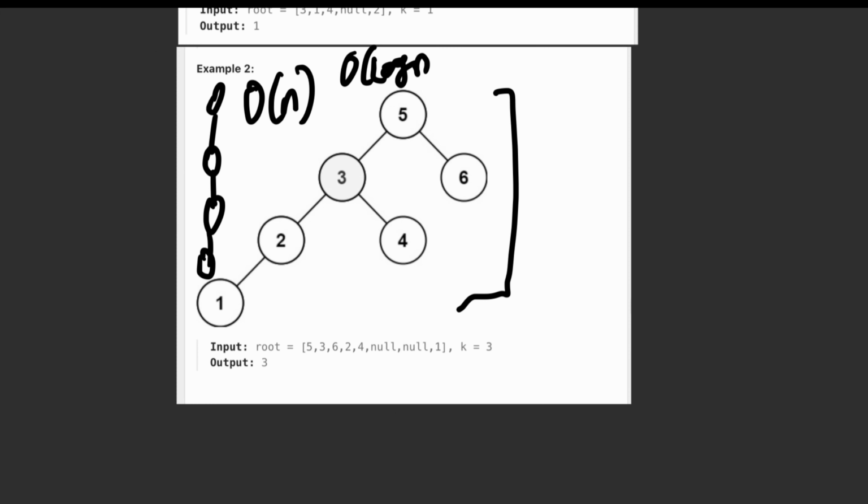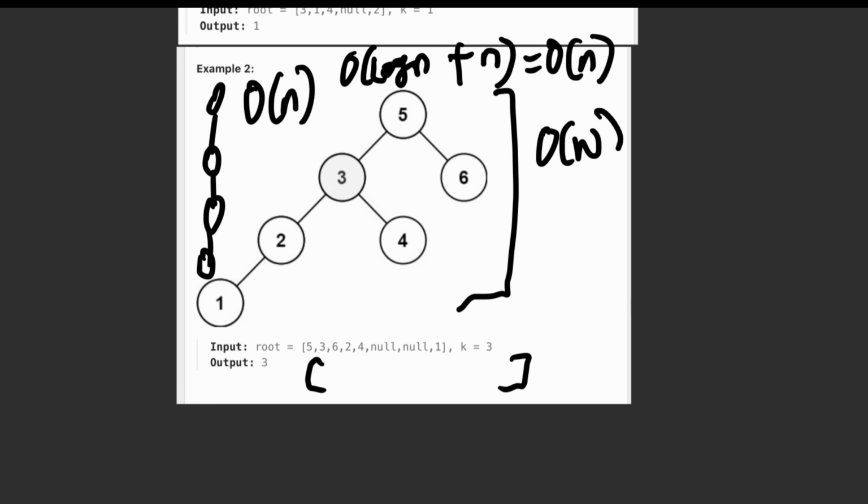But even on the average case, because we were creating a list at the same time, that is the length of the entire tree, right? So even on the best case, the space complexity is also O of n. So worst case scenario is O of n, best case scenario is also O of n, right? And the time complexity is also O of n, because we're visiting every single node in the tree.